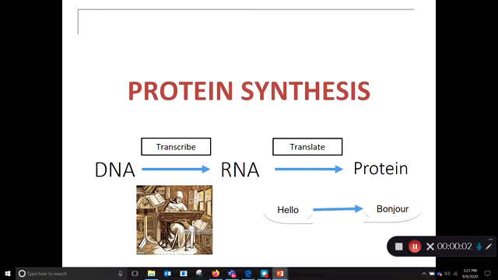Protein synthesis is really an interesting little thing. How it all works is very complex. You can take several sessions, several semesters about micro and macrobiology, and you'd get somewhat into detail about how this all works. Let's talk first about how protein is made and how it is expressed.